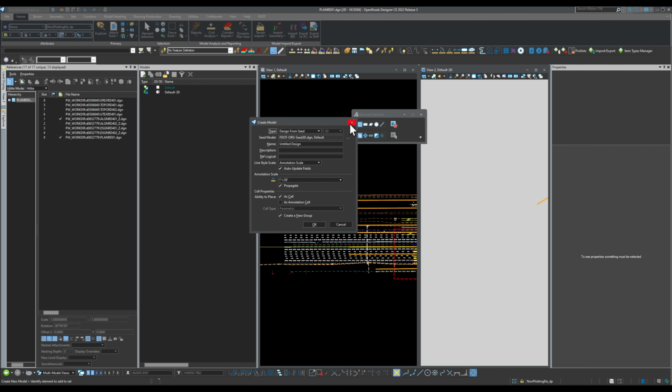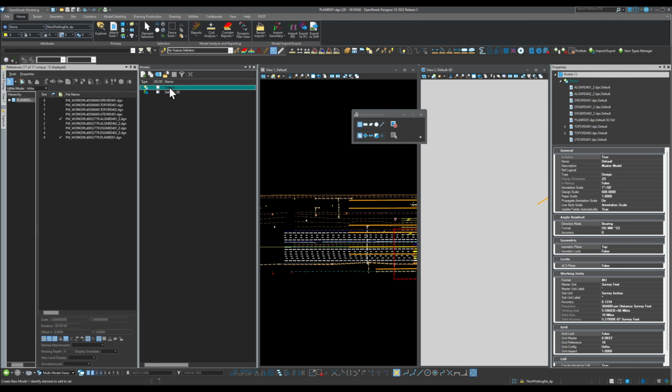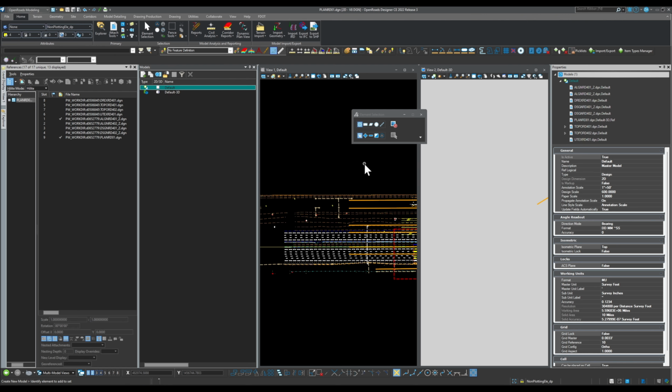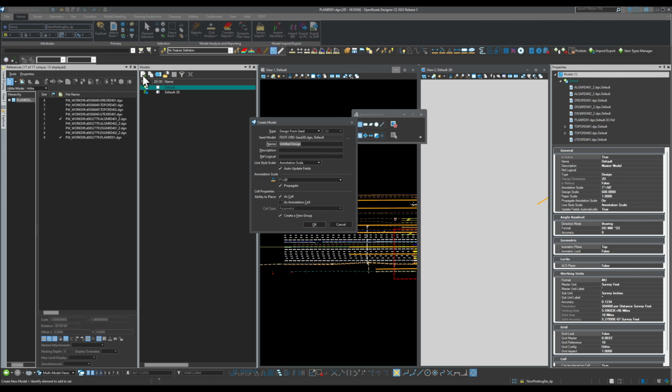I see a lot of people, what they do is, they come here and copy this one, and then rename it and paste it. Please don't do that. And let me just tell you why. I don't know if it's 100% correct or wrong, but I've seen problems happen when people do this. Because for some reason ORD keeps some type of ghost memory in the background when it comes to models. So you are using somebody else's model they already made. Maybe don't do that. It's here. You can click on this here and look at the seed that you have here. If it's a 3D, be careful, but if it's a 2D, you can click on it.